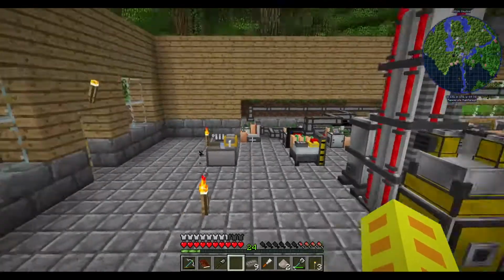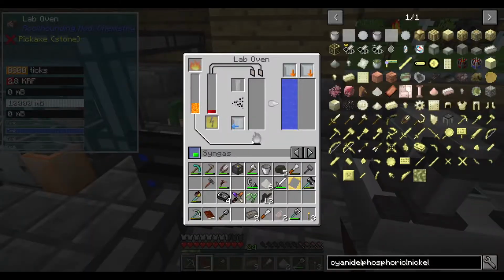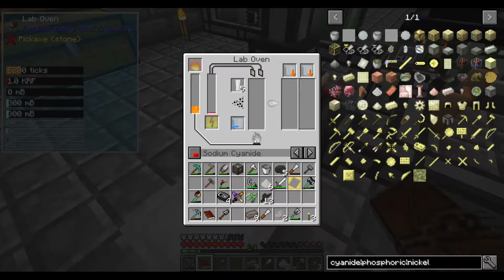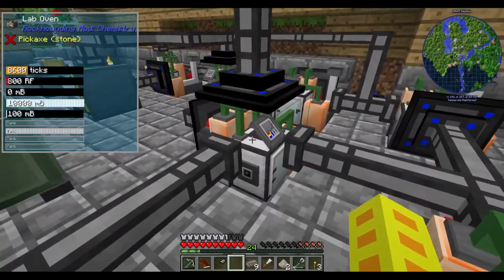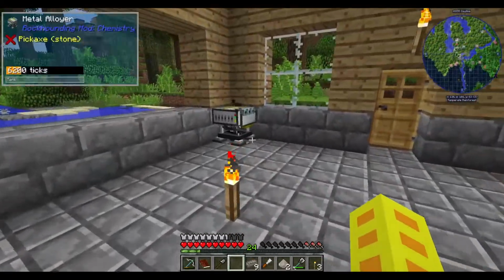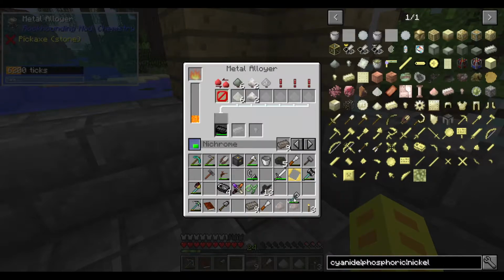And then once we get that, I'll finish making the Nichrome, and then we will need to get more sodium cyanide for platinum. Which, to make syngas, we need carbon compost. To make ammonia, we also need syngas for ammonia, don't we? We have plenty of liquid nitrogen now, so that's not an issue. There we go. Nickel, chromium, and iron.